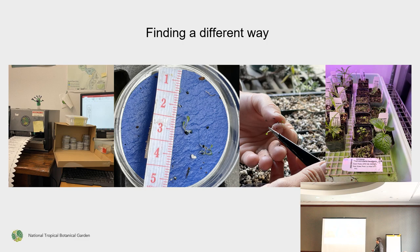So we are lucky enough to have both a seed bank and a nursery at the National Tropical Botanic Garden. Several years ago, we started sending these plants down and transplanting them. And you can see they're very, very small. They don't transplant well most of the time, but we have learned with some patience, some delicate handling, and kind of creating more hospitable conditions for these, we're getting better and better at it. And you can see over here, these are some of our rarest of the rare plants that we're getting to survive in our temperature-controlled fern lab.